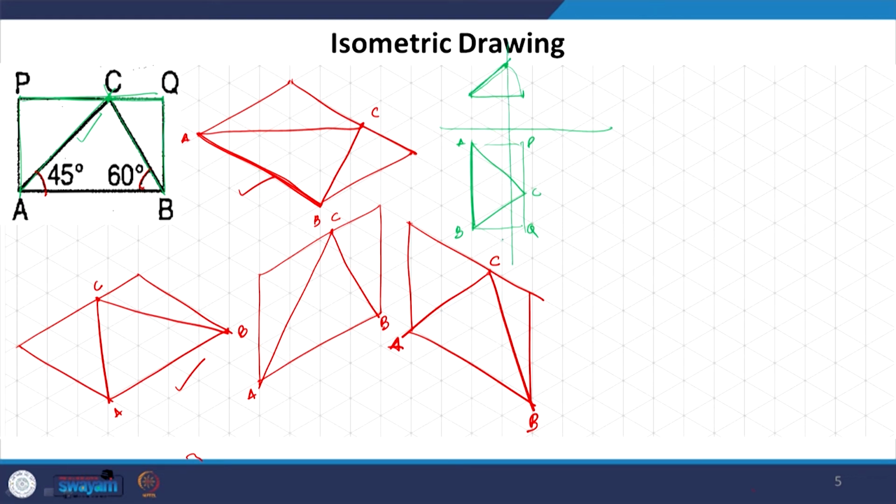So, you bring it back. Now, what happens is that this P comes here, this Q comes here and this C comes here. So, this is the new top view. Now, what we know is this is what this reference rectangle is going to be in elevation, and this is what this new reference rectangle is going to be in the plan, which is what we will take to the isometric. So, we will take these reference rectangles in isometric now.